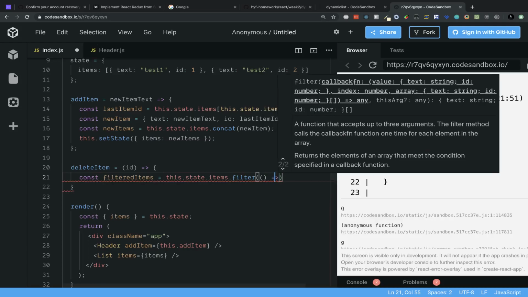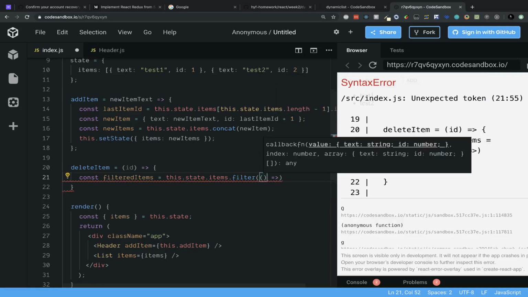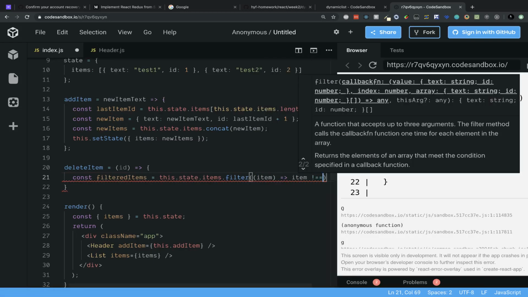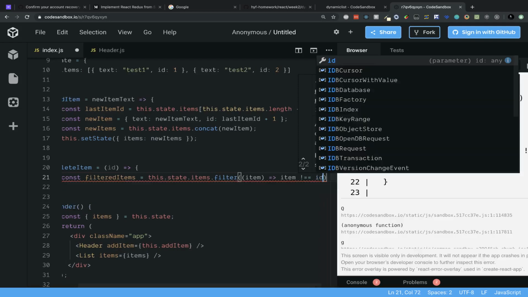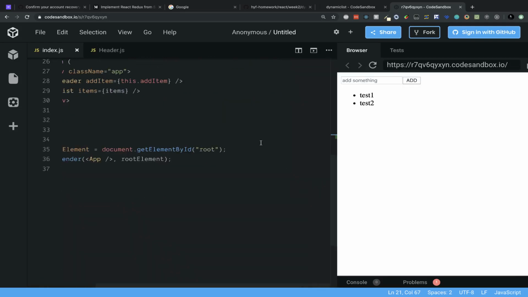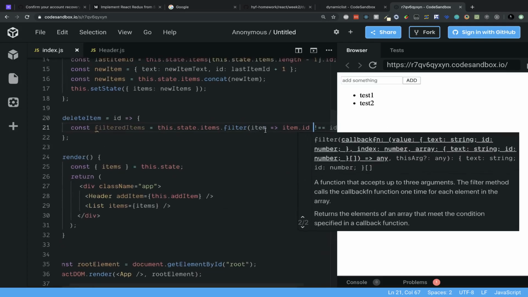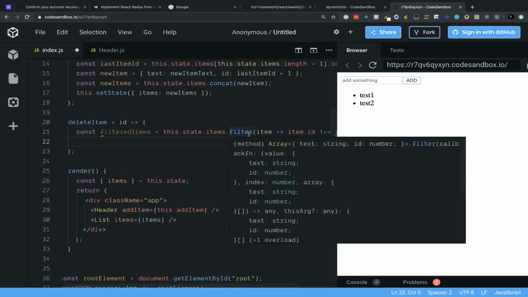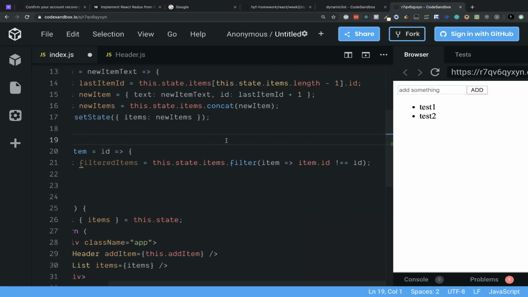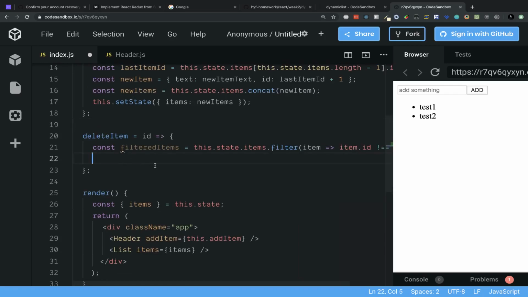This will give me an item, and I will say item different than ID. Item.id, sorry. Does this make sense? Yes. You tried not to equal. Okay. Yes, because I want to keep all the stuff that is not equal. I don't want to keep 2 and show everything. No, but I just can't see very well. Oh, okay. Yes. Make sense? So just say if you can see or something, it's better to say it.